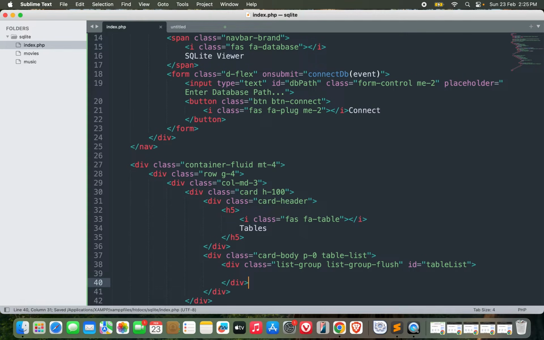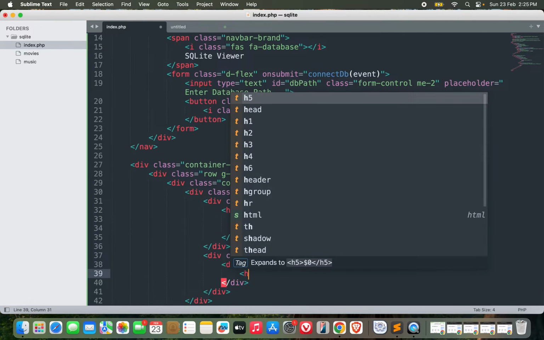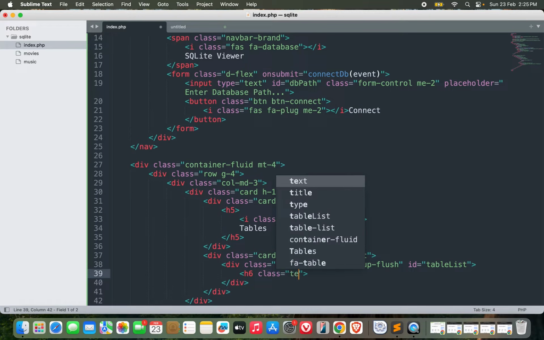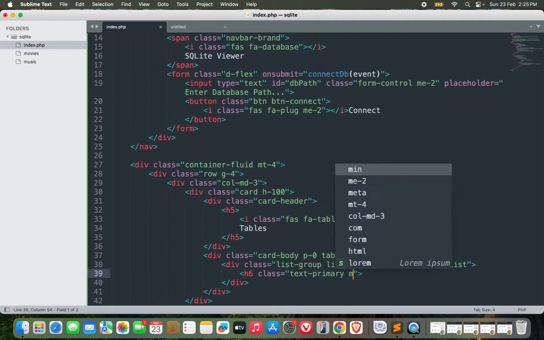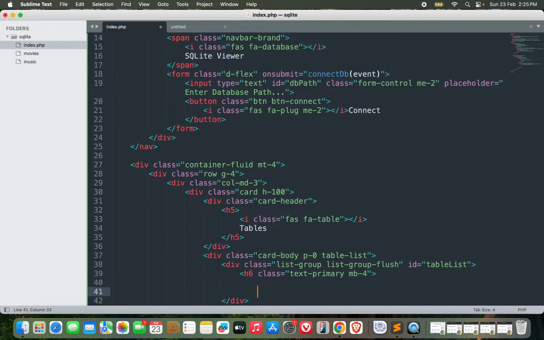Okay, inside this div, I will provide the list of tables probably. Yeah, list of tables. So let me do an h6 with class text-primary, margin bottom 4.